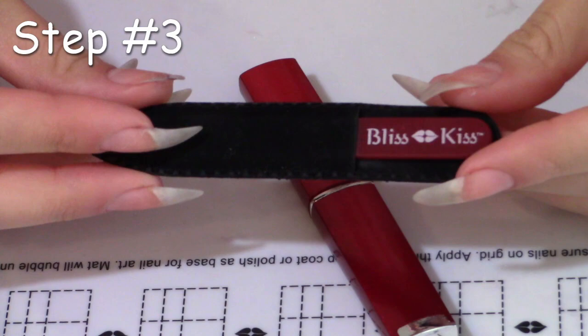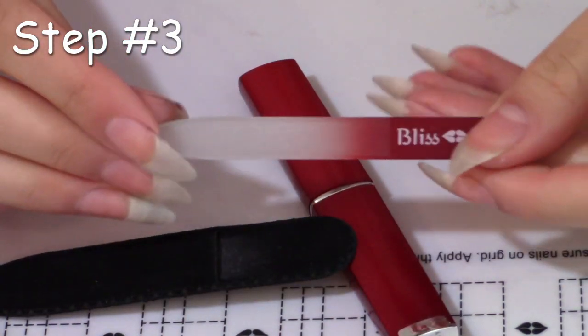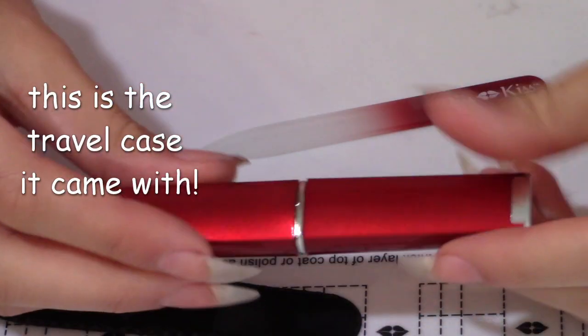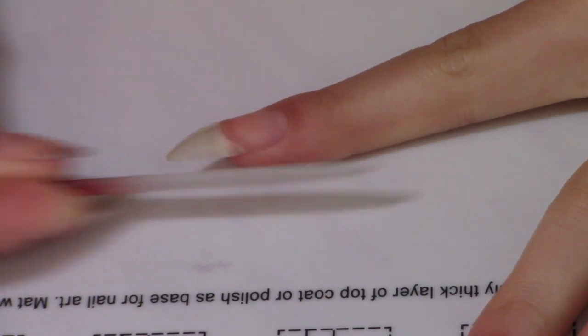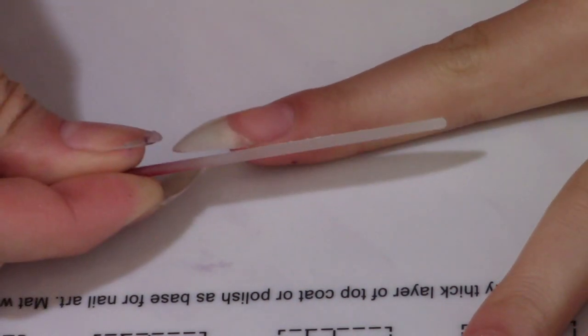Okay, now we're on to step 3, file. This is Bliss Kiss's glass file. This one was $10, so it's very small because this is the travel size, but they do have a bigger size. Now, my almond nails do seem to need a lot of filing attention because when they grow out a little bit, you can tell.